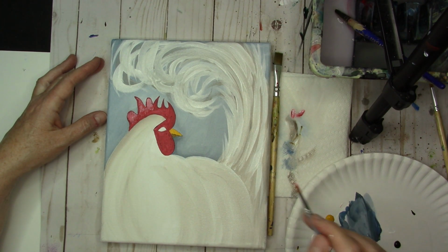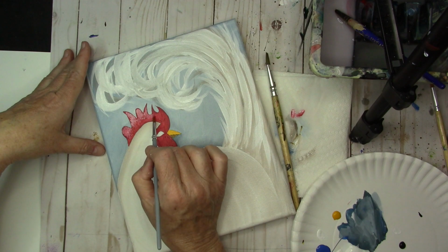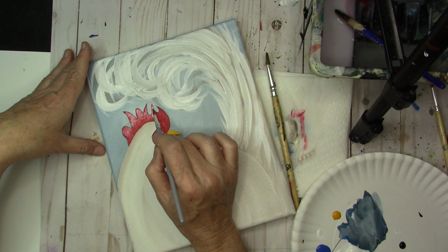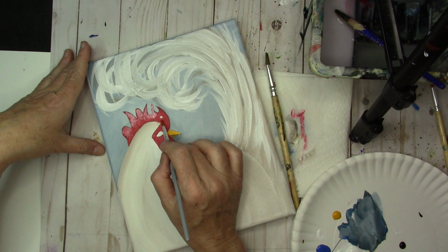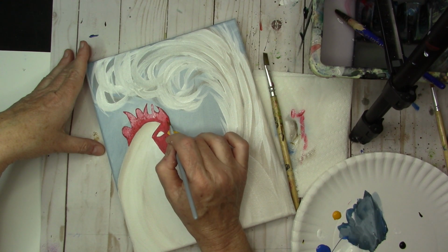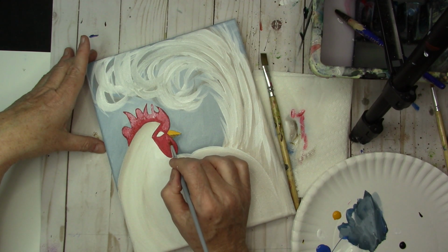Start with little bits, because you can always add, but it's very hard to take away when you're painting. I don't really want to turn it pink, so I have to be careful to do more patting than rubbing. A bit more in through here. If it gets too white, you can go in and grab a little bit of that bright red and go back into it also. And I'm going to do the front portion of this area and a little bit down the front portion here.